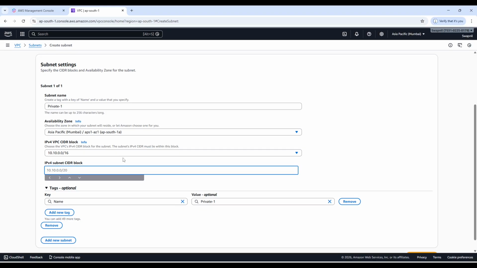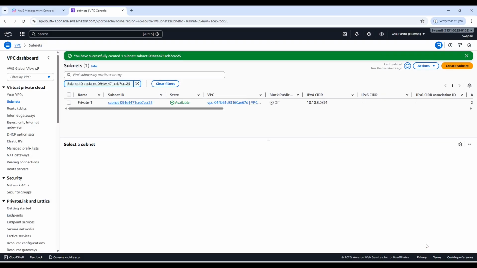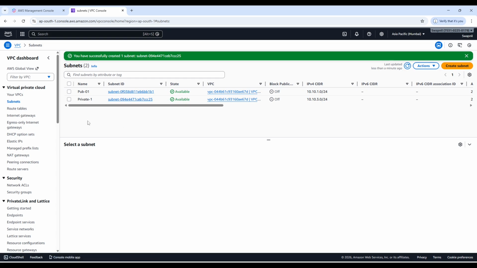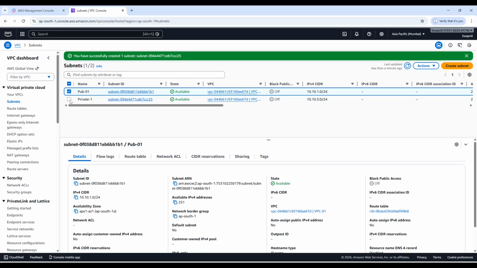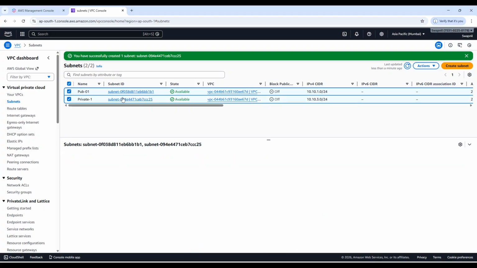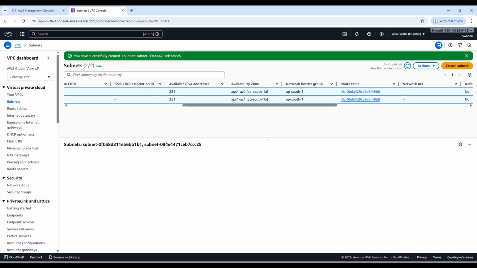It should not overlap. If you see, we have created the private subnet. Let me click on the subnets. See, so far we have created 2 subnets. One is a public subnet and the other is a private subnet. Both subnets belong to AZ1, that is AP South 1A.